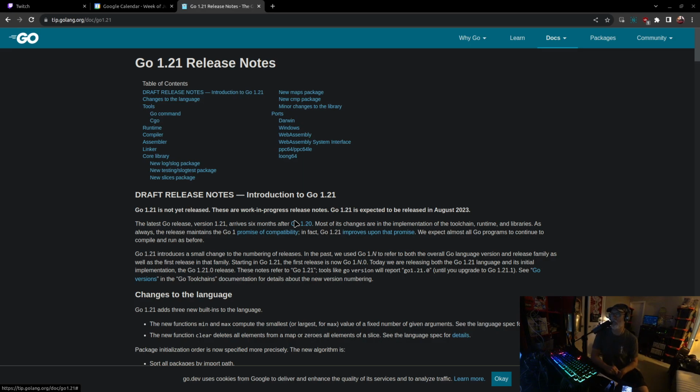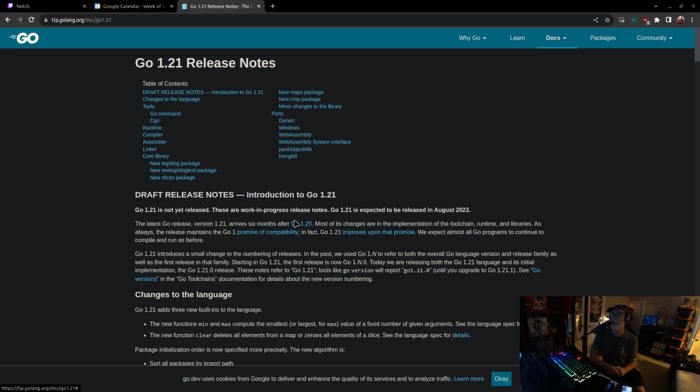I'm going to avoid jumping into my favorite things that they've added by just going for it. So Go 1.21. For those of you who don't know Go, just really quickly, there's before Go 1.18 and there's after Go 1.18. Probably the biggest milestone release before that was Go 1.13, where modules were solidified.